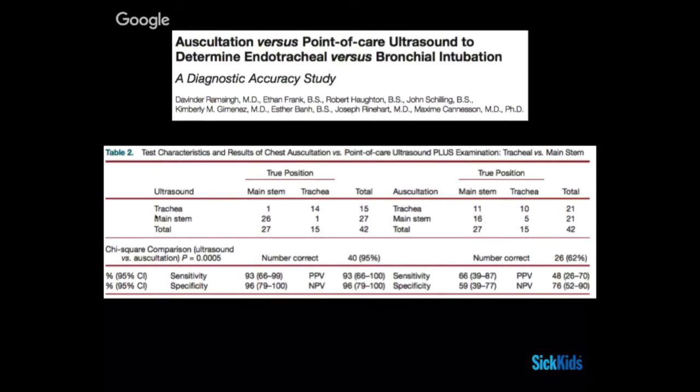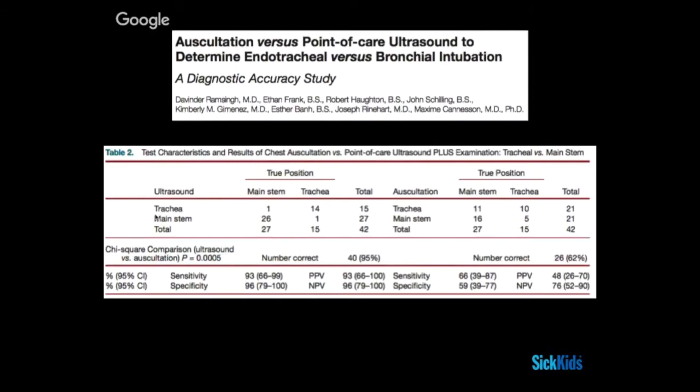The implicit thing behind that, which is also implicit with the next one we'll talk about, is that if your cuff is at the suprasternal notch, that corresponds to something around 2 centimeters above the carina, which is your optimal position, right? So I should have said that at the beginning. But basically, you want your cuff to be where your ultrasound probe is. And if it is, that often corresponds to a good tube position. Not too high, not too low.